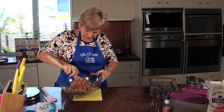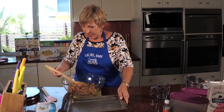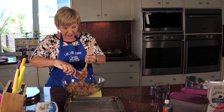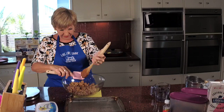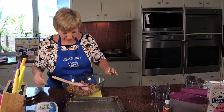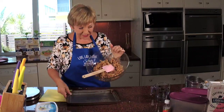Here we go. Looking fabulous. Remember, we already greased this ahead. So this is your peppermint bubble bar base. Scrape all those bubbles off. There we go. And, look, I've missed a few bubbles, but never mind.